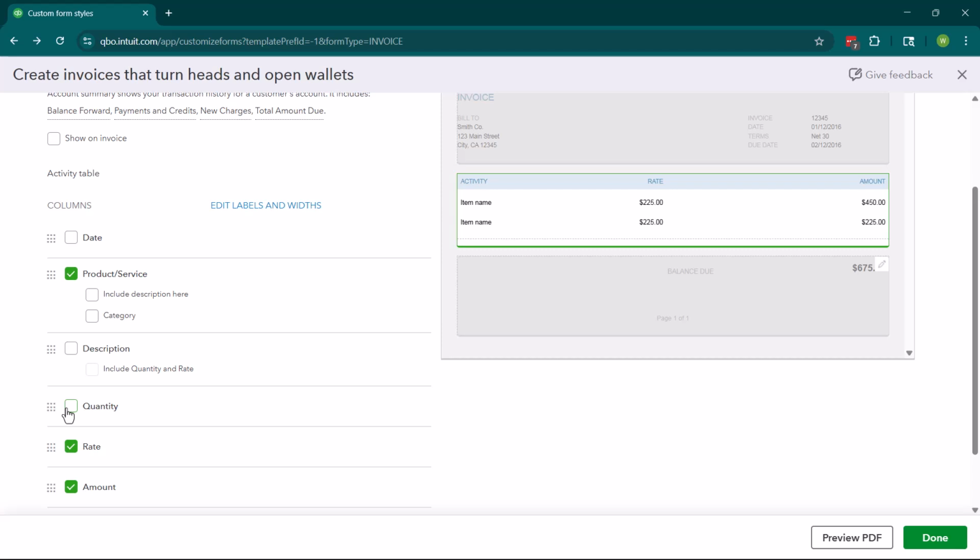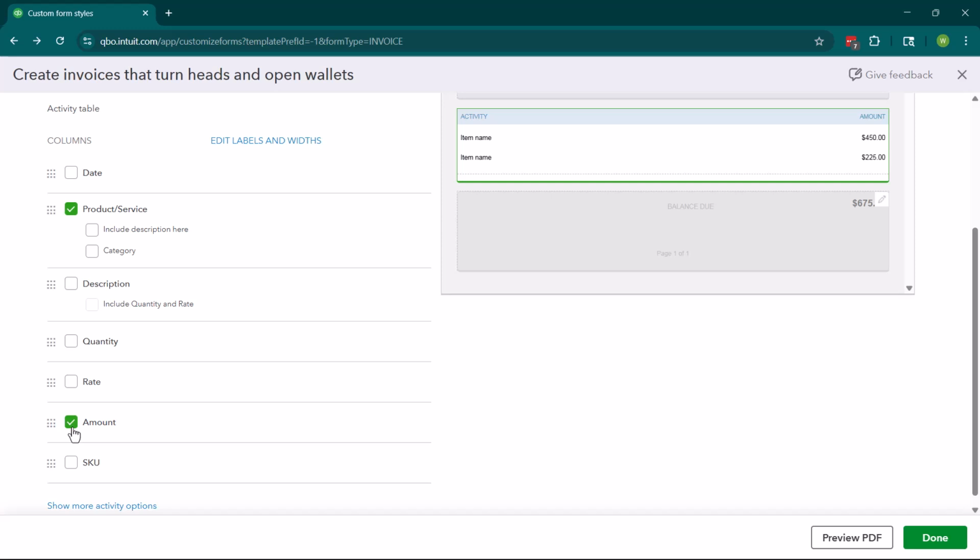You don't necessarily have to have the quantity. You don't have to have the rate either. So you can remove any of those. And then I would always leave the amount there, just because it creates an itemized detail for the customer, unless you're in some sort of industry where you're doing some sort of package deal, and then you just have the total at the bottom.